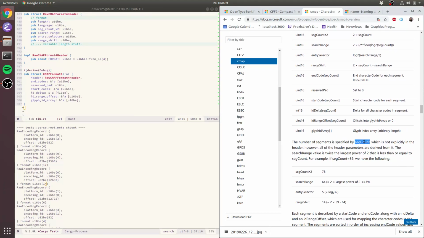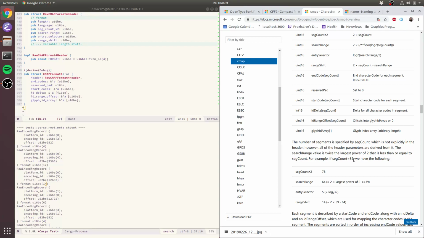Number of segments is specified by seg count, which is not explicitly in the header. Wait, it's not? It's times 2. However, all of the header parameters are derived from it. The search range value is twice the largest power of 2 that is less than or equal to seg count. Yeah, okay.